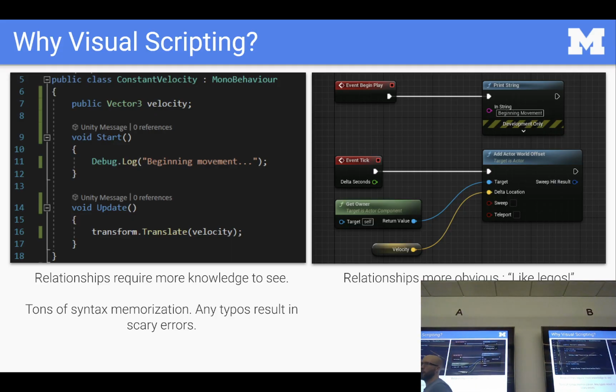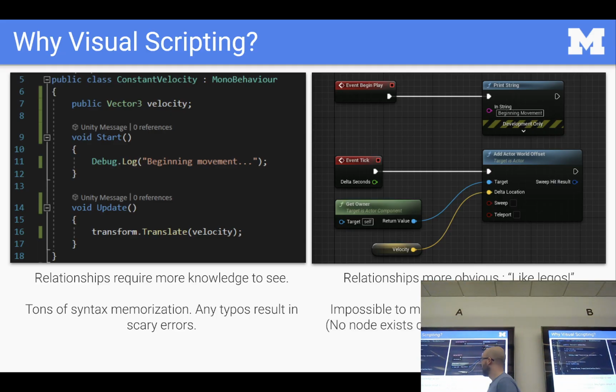How many of you have gotten blown up by the missing semicolon error in the past, right? Dang, my code won't compile. Why won't it compile? Oh my gosh, I forgot a semicolon. You fix it, and now it's working, right? Those kinds of errors are terrifying for people who don't have a whole lot of time to learn programming, okay? They just want to do stuff.